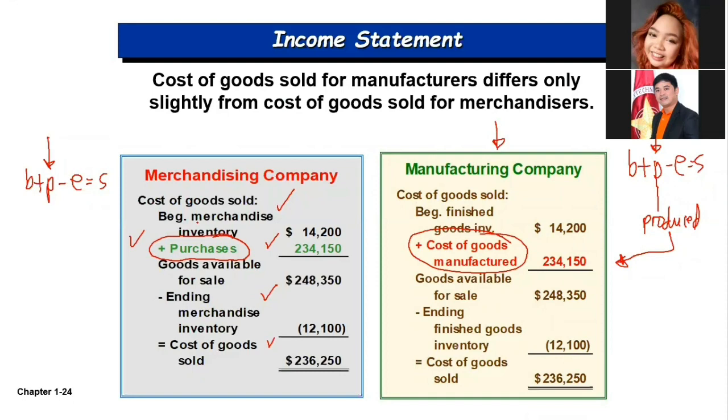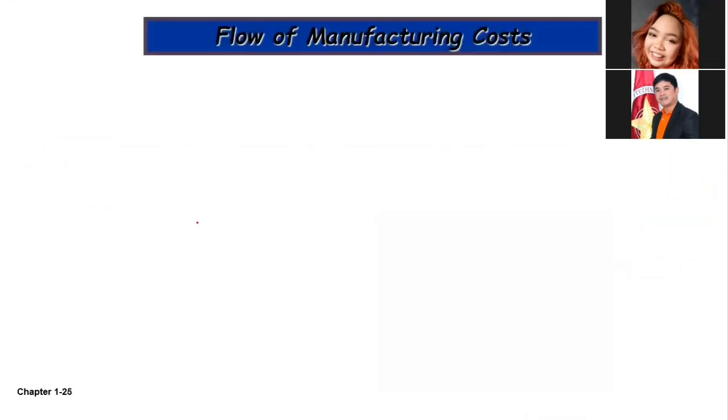So, yan yung difference natin with the cost of goods sold ng manufacturing and merchandising business. Okay. So at this point, ito yung pinag-usapan natin that we have to be clear on, para hindi natin minememorize yung paggawa ng statement of cost of goods manufactured and sold. We have to clearly understand the flow of the manufacturing cost. Ano ba ang kauna-unahang ginagawa natin when we are in a manufacturing business? The first one is we purchase the raw materials.